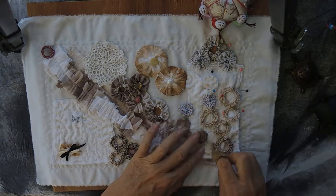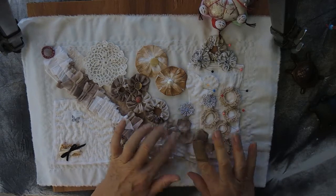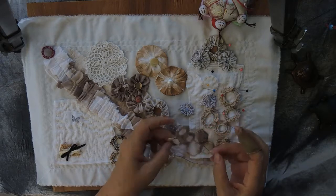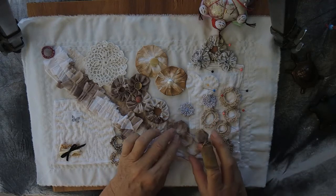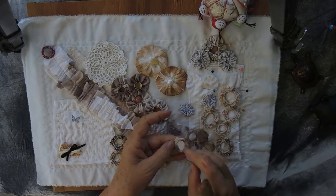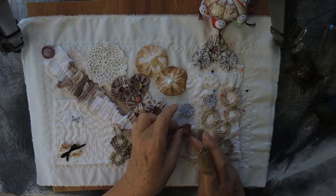These are very special little coins, or whatever you want to call these little things, because before you finish sewing it totally down, you have to take the paper out. The paper was there just to give it the shape.